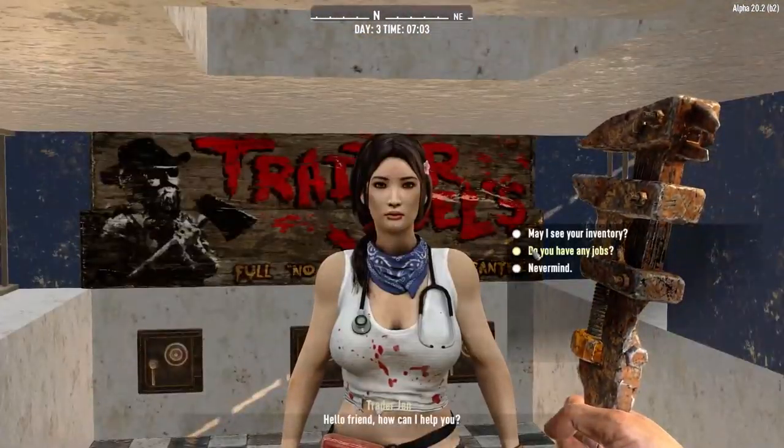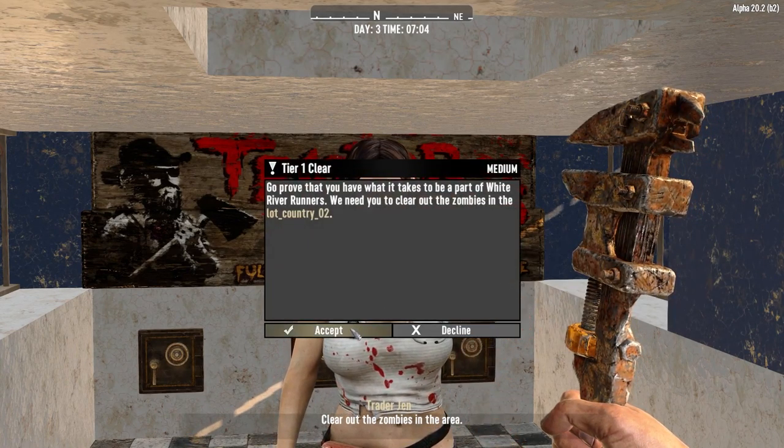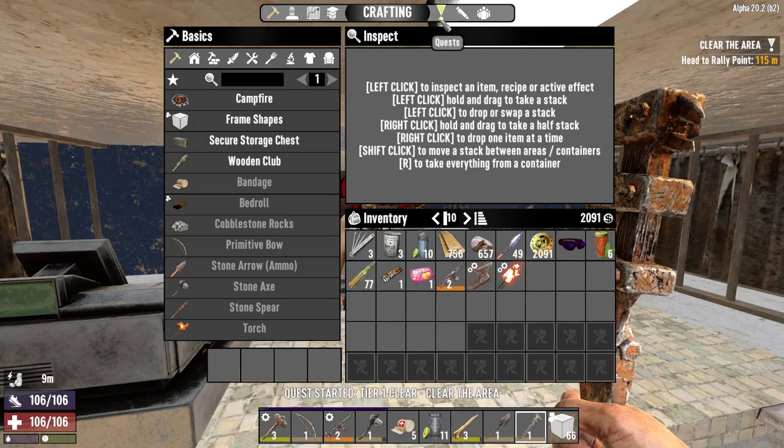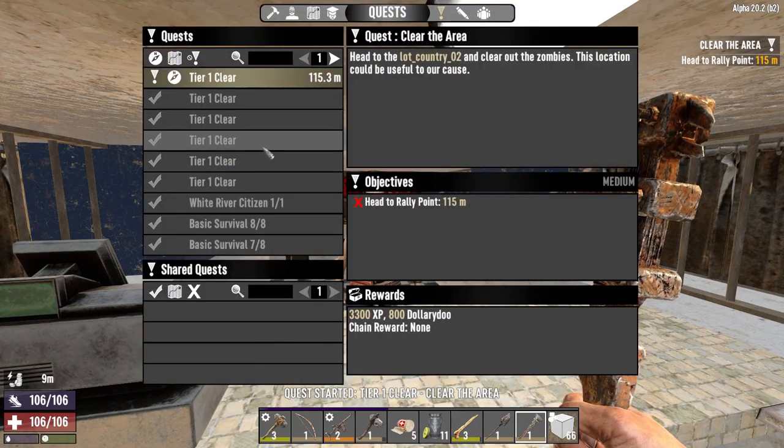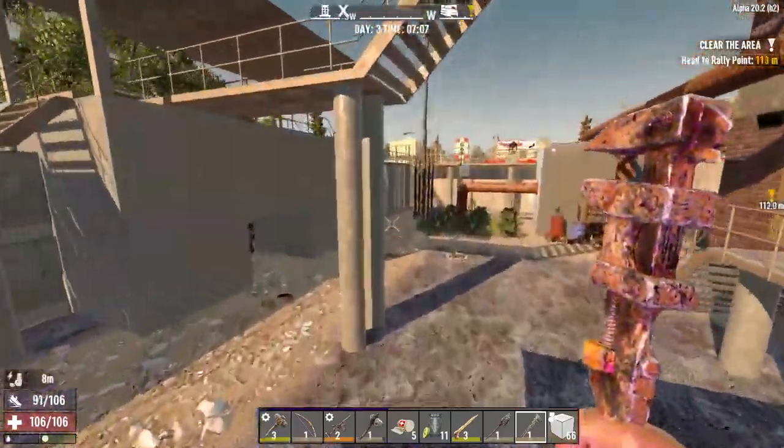Supplies. Better have a couple anyways. I had a good feeling about you. How many have we done? Good one, luck. 1, 2, 3, 4, 5. Okay, we should get it today.